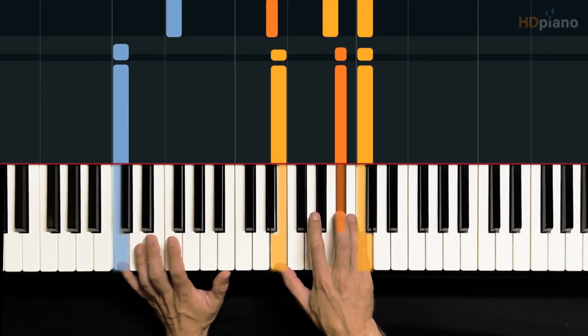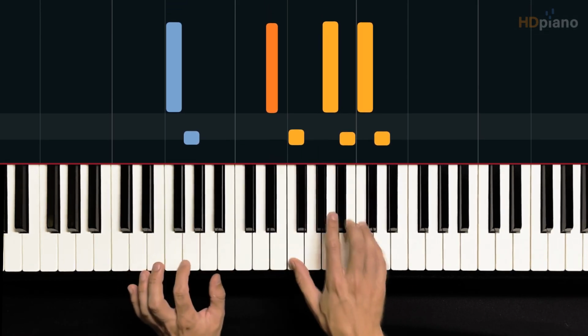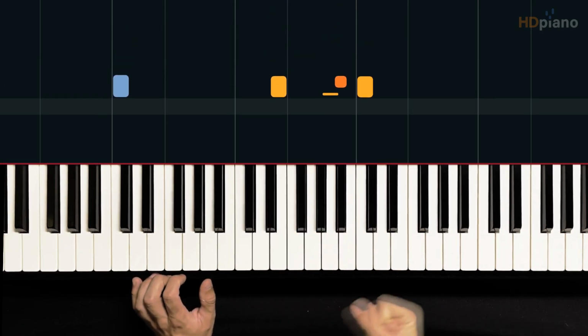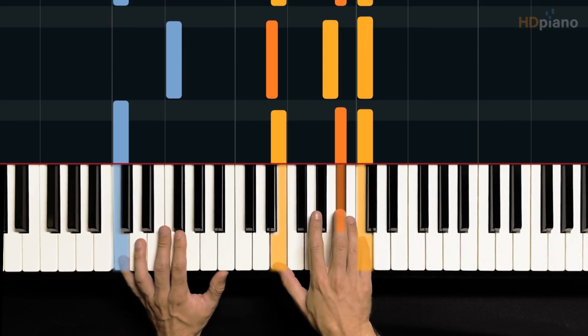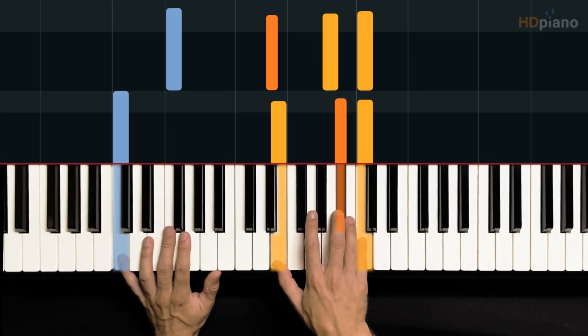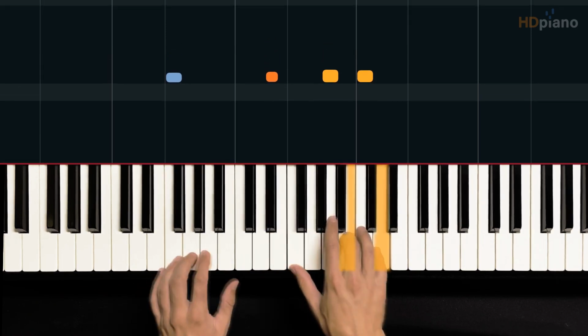So one more time, let's just get through that form. And we go from the 1 chord to the 4 chord twice, and then we go from the 5 chord to the 4 chord thrice. 1, 2, 3, 4. Oops, I kind of missed it. 1, 2, 3, and. Ba-dum-bow, ba-dum-bow, ba-dum-bow, ba-dum-bow, to the verse, and.